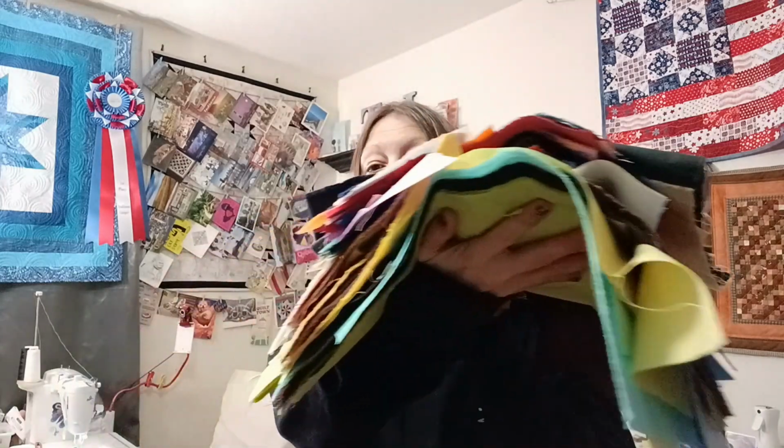So now that you have seen the big pile of fabric that's left over, and you know that you could make something else with all of that, or you can save it for maybe a small kit of the same pattern. So say Skulliver again, I could save all this for another Skulliver, but for the smaller version, if I wanted to buy the pattern. Now, you don't have to do that. You can do whatever you want. This is all your scraps. You paid for it. It's yours. So make something with it.